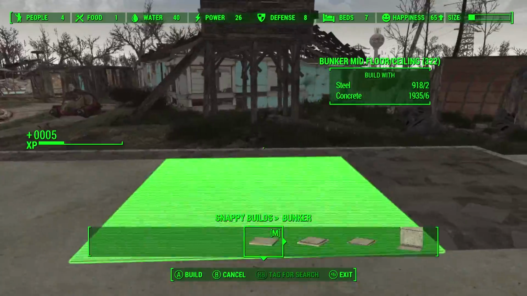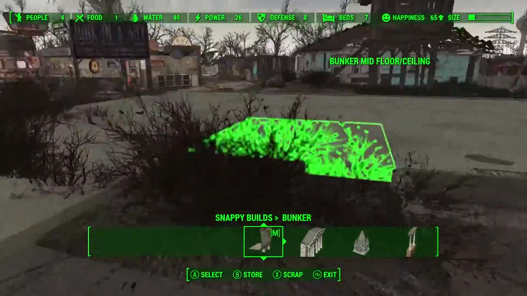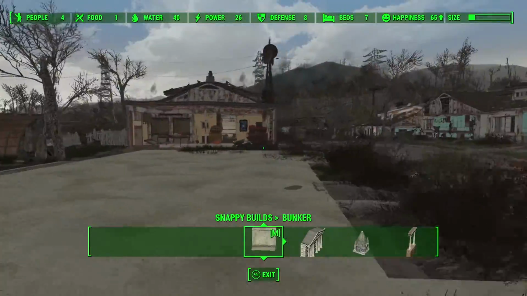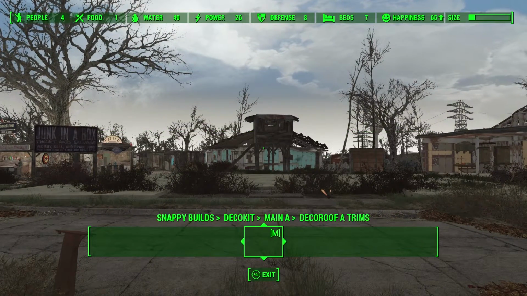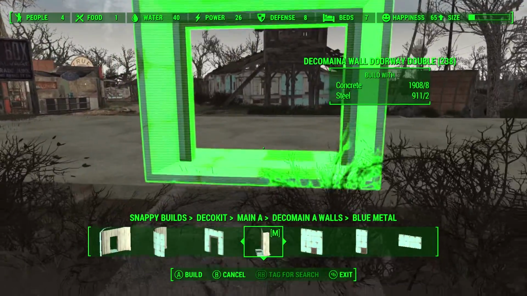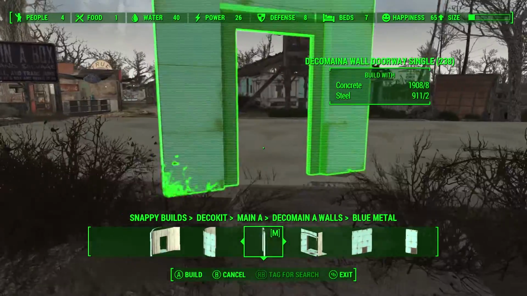And so to start, I used these concrete bunker mid-floor ceilings, which I like as floors because they look kind of like poured concrete. And I imagine that while they wouldn't be able to lay laminate flooring and things like that, they would be able to pour concrete, because I doubt that the process of making concrete was lost to people. If it was, I'm sure they could rediscover it pretty easily.